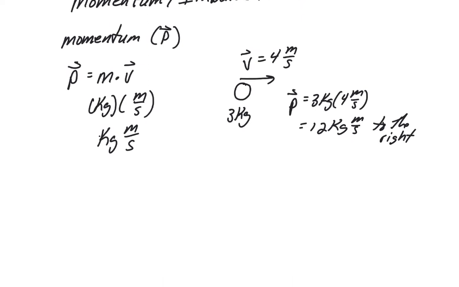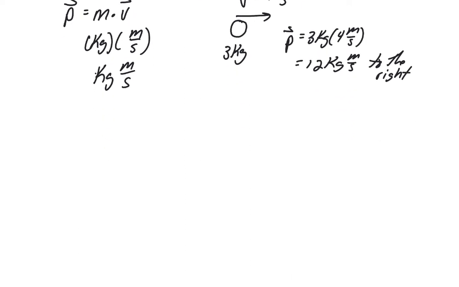Okay? Now, to change an object's momentum, we know that we're going to have to apply a force for some amount of time, right? We're not going to be able to just apply the force for an instant and then have the object stop. So let's take a look at the object again, okay? And we're just going to say that it has a mass m now and a velocity v. And we know we're going to have to apply a force in the opposite direction of the velocity to get this object to stop.